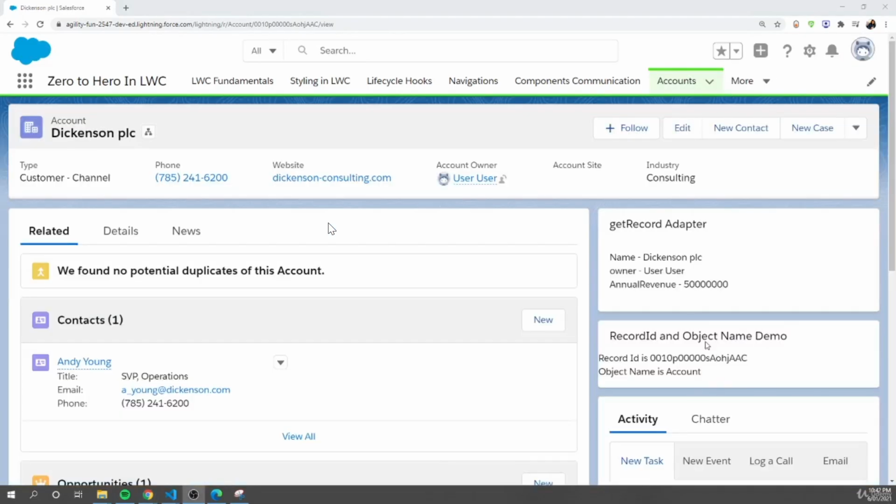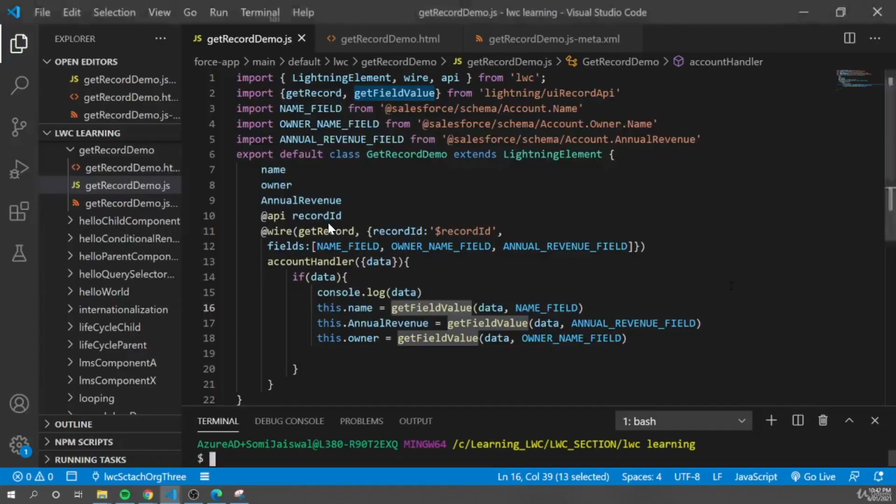Now you see it's returning all the values. Name is correct, owner is correct, revenue is correct, but the revenue is not coming in the formatted way. A few fields should be formatted, like a phone number or an amount like annual revenue. For that we have another function that is get field display value.